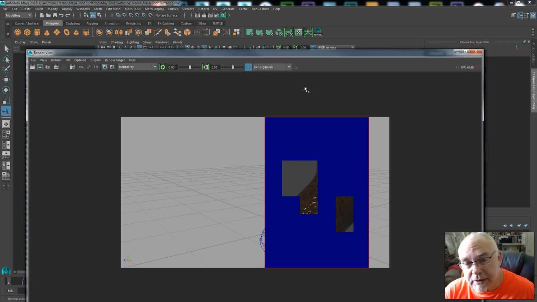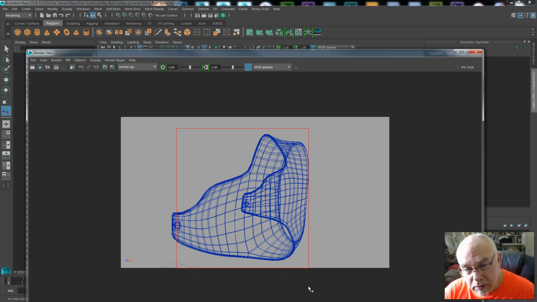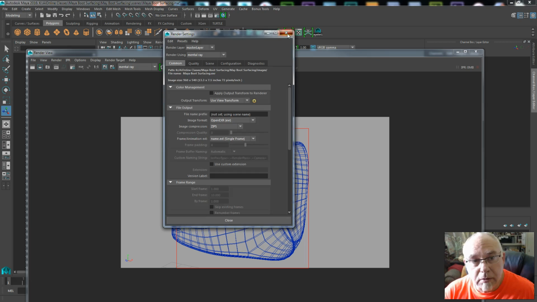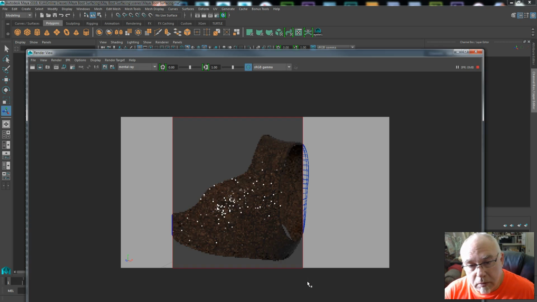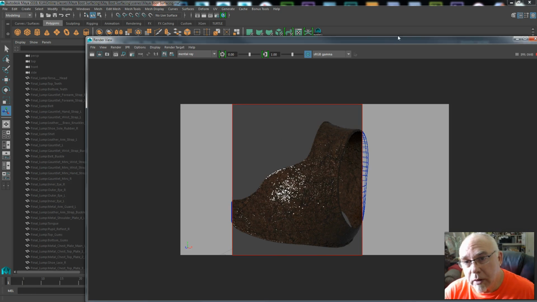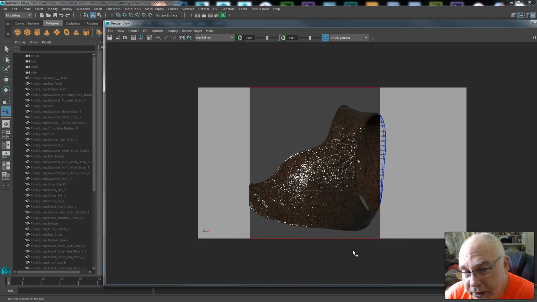And I can actually make separate ones. If I wanted to, I could make a separate texture for each one of these.